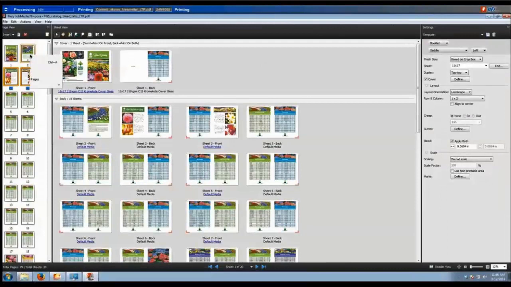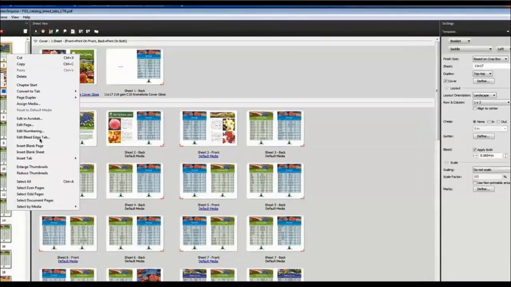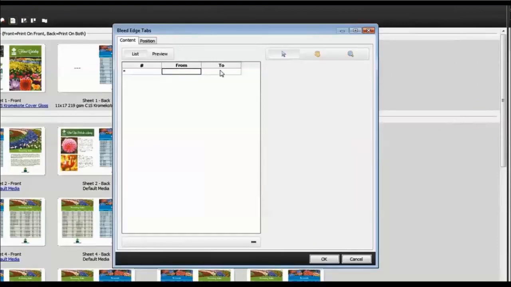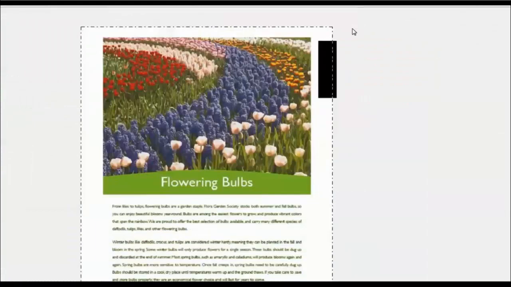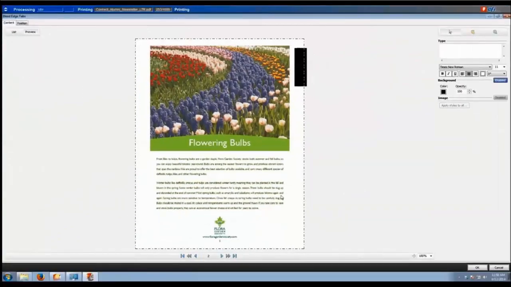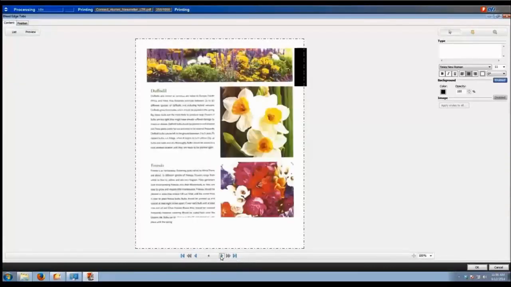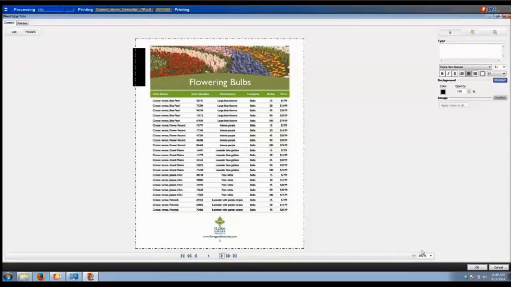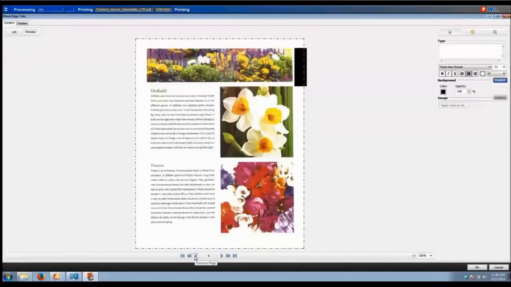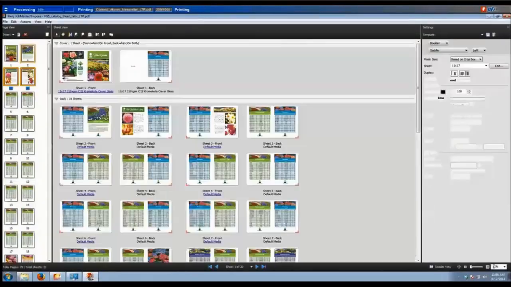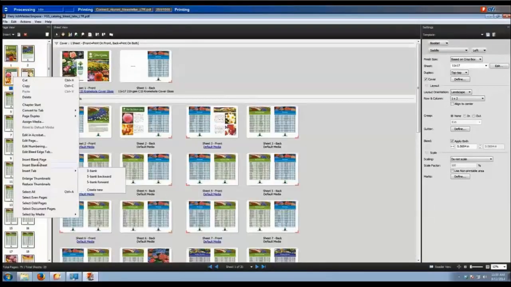So we first insert bleed edge tab from page 2 to 6 to just do a simulation of what that's going to look like, and we'll use the preview to see whether margins need any adjustments. So we flip through these pages and we can see that page 3 and 4 here need some adjustment. I think specifically the page 2 margin needs to shift to the right, and on page 3 margin needs to shift to the left. So let me cancel out this bleed edge tab and make those adjustments.